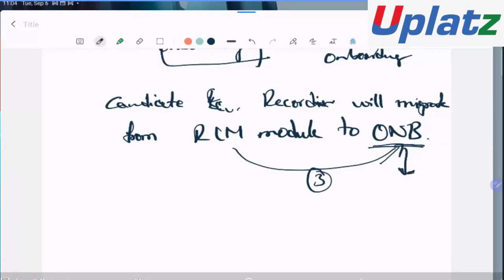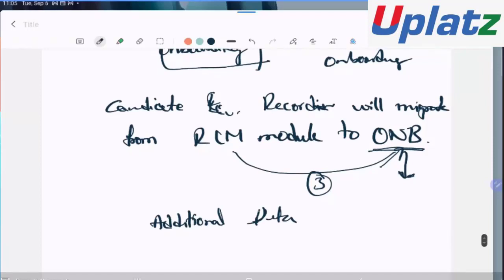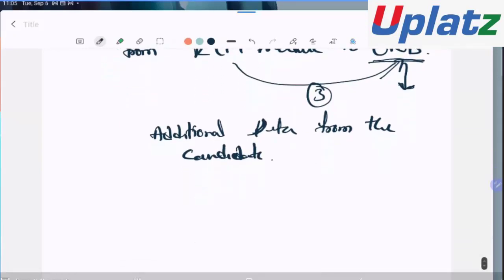Here in onboarding, the managers or the recruiters will collect some additional data from the candidate. What is the additional data? Say, for example, the offer is already generated and the candidate is going to join.